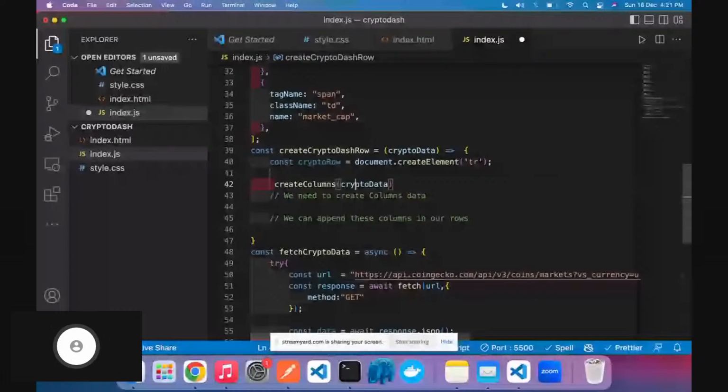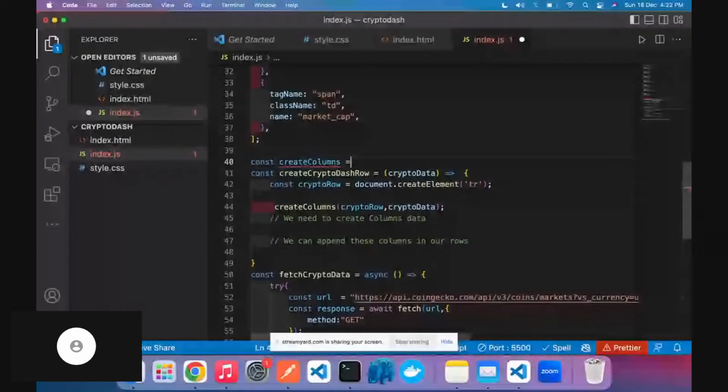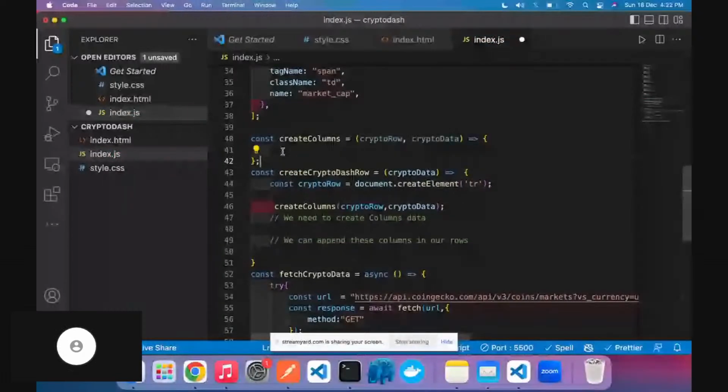So let's go there and create this function, the crypto row, and let's say data. All right. So to create this element, to be column for table columns.